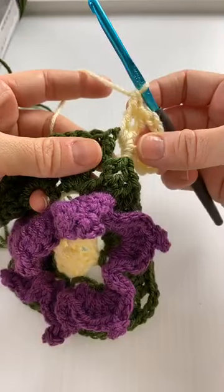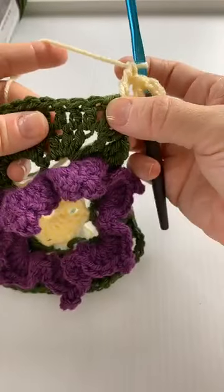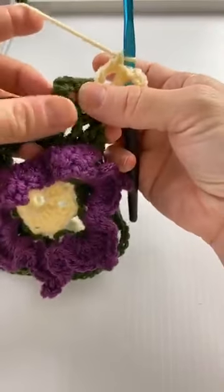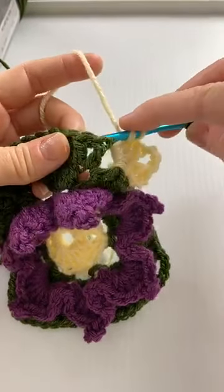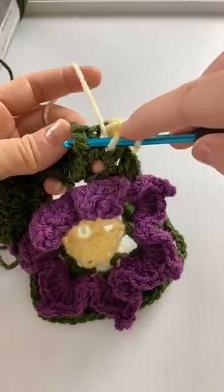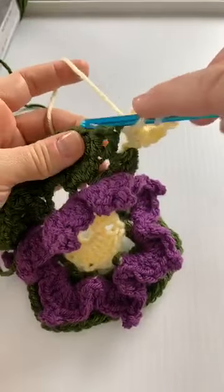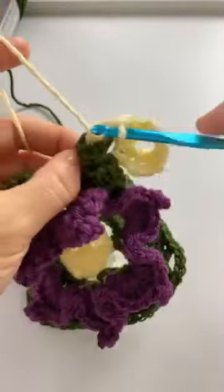Okay, skip next stitch and then 3. So we're going to skip this stitch and now we're going to work 3 front post double crochets around the next stitch. Okay, so here's the one we skip. Here's the one I'm going to front post double crochet. So now I'm going to yarn over. And remember, with back post, you come in from back to front. We're doing front post, so we're going to come in from the front to the back, and we're going to push this stitch out. If it's a front post, you want it pushed out to the front. If it's a back post, you want it pushed out to the back. So yarn over, grab that post, and then we're going to work 3 double crochets around there.